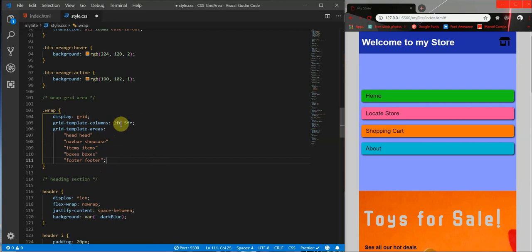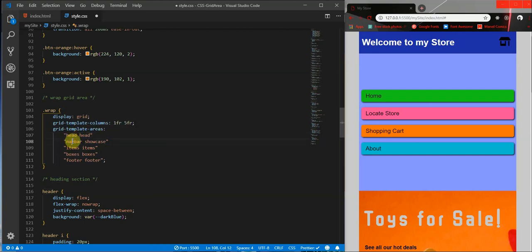We've got our columns set up, so right now it's 1 fraction and 5 fractions. It's going to be divided into 6 even columns, and the first column is only going to be 1 division wide. The next is going to be 5 wide, so it's a skinny one and a big long one. And this first word represents what's going in this first fractional.